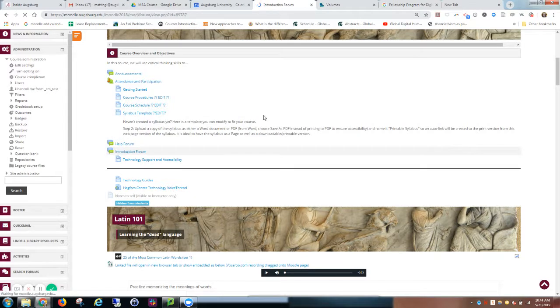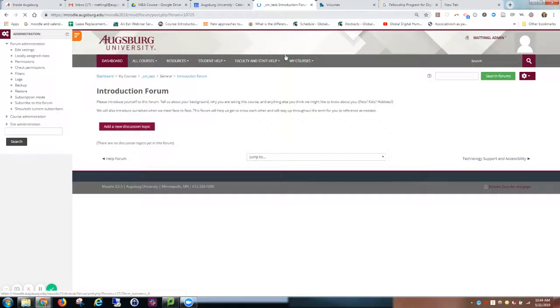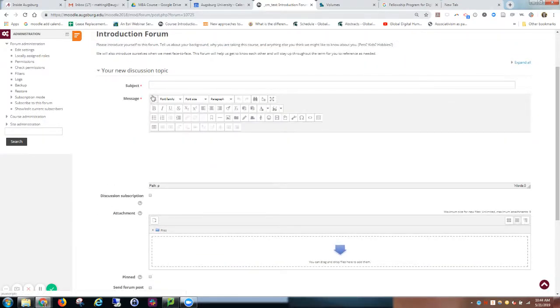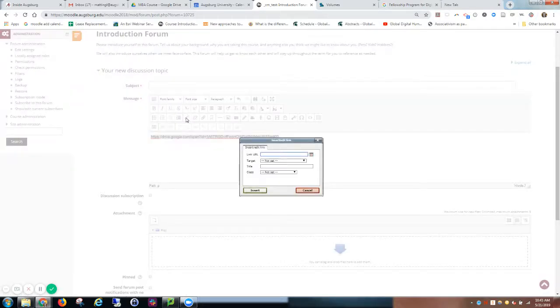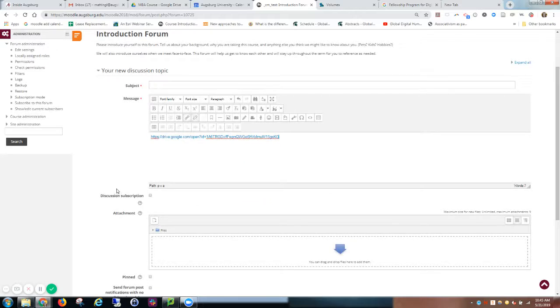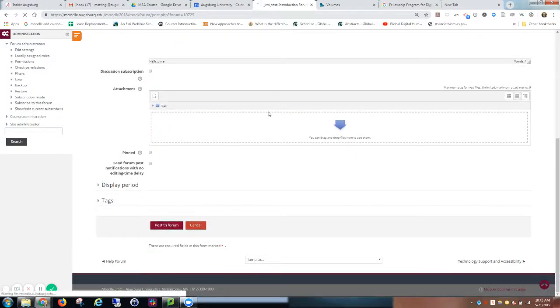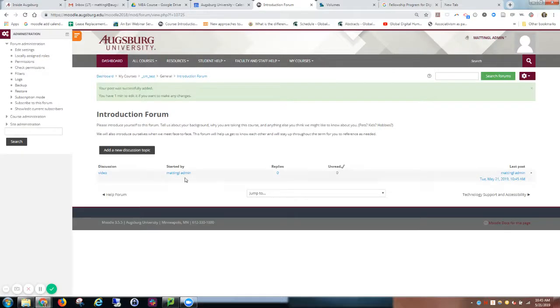So in the current Moodle, the toolbar in the content editor and all of these text boxes, you have to select, and you'll see this is grayed out. So if I paste in the link and I can highlight or triple click, then the link becomes available. For the hyperlink tool, I'm going to paste in the URL again. And for the target, I'll select open link in a new window and insert. So now that is posted. So this is how we could share the files.